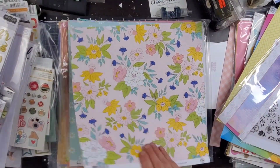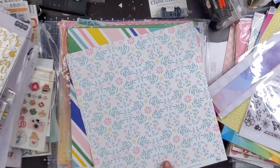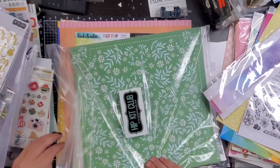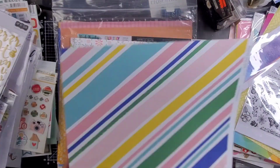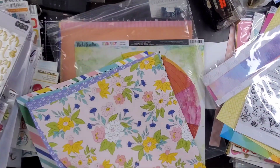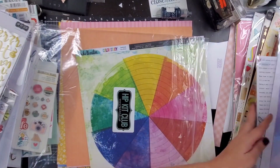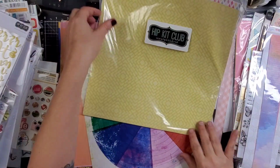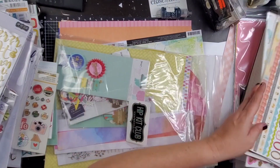It is pretty early in the morning here. I woke up at about 4:30 this morning. I'm trying to get back on a schedule because recently I've been getting up in the morning and then taking a nap at like 4:00 in the afternoon, and then I'll be up till 2:00 in the morning. My schedule is so messed up, and I think it's messing with my whole being, my stomach. I haven't had a regular schedule since I've been working from home, so I'm trying to fix that.